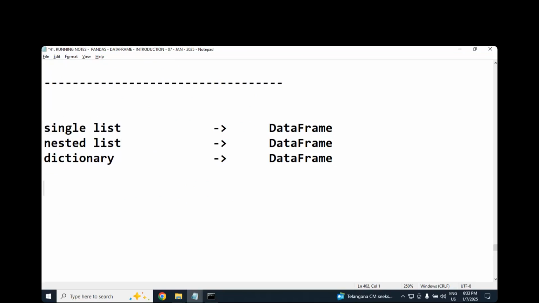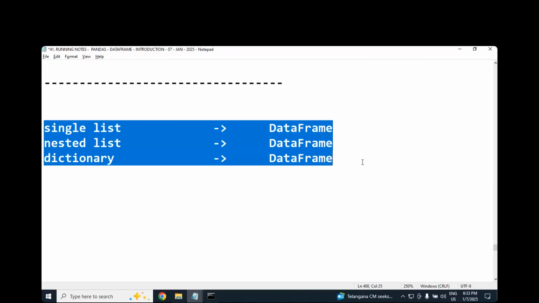Sir, I'm sorry for saying these are not real-time examples. This is just to better understand how a data frame looks. I explained these examples to show what a data frame is actually like. I have explained all these examples to show you, sir, that a data frame is like this. It has columns, it has the data, it has an index like this actually.